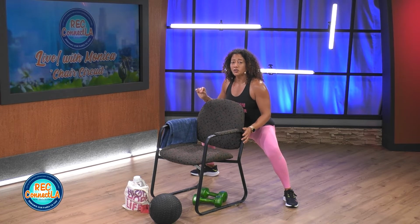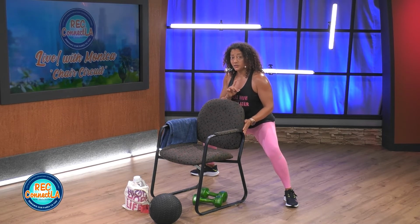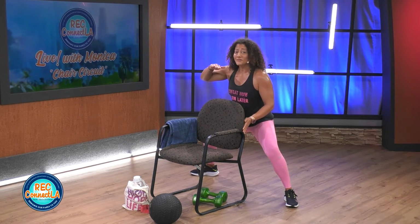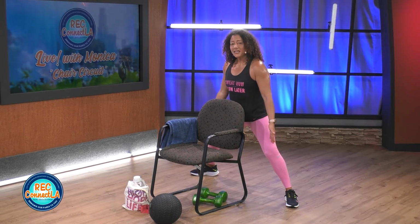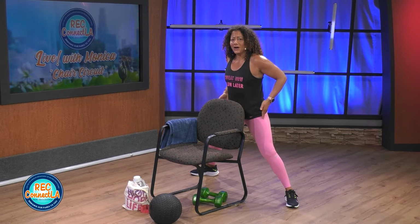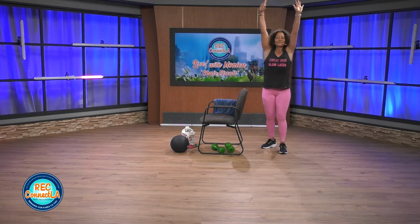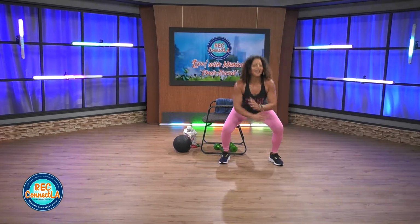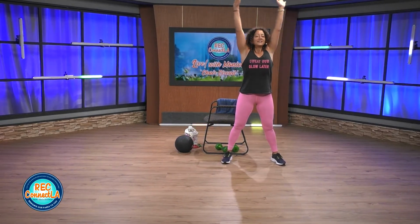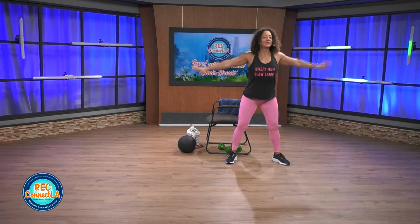As slow as you can, come up. It should still look like you're seated, but you're slowly moving on up. Feel it. Bring those knees up towards the hips. Hello, quads. Inhale up. Walk it in. Exhale, release. Nice and tall. Deep inhale up. Last time. Lengthen. Breathe and reach.